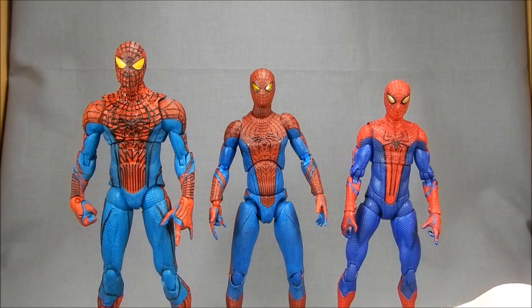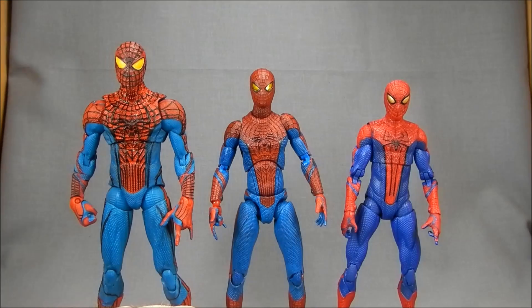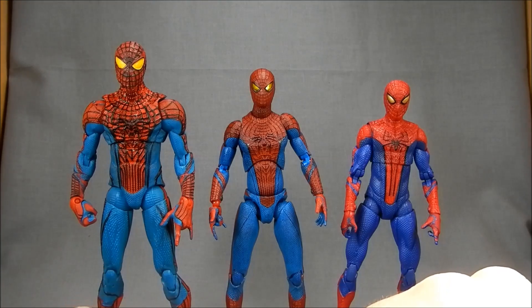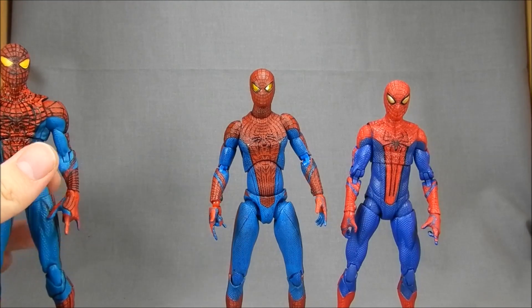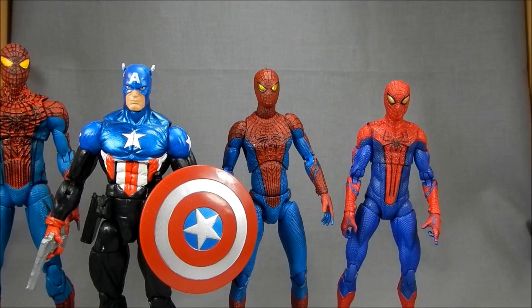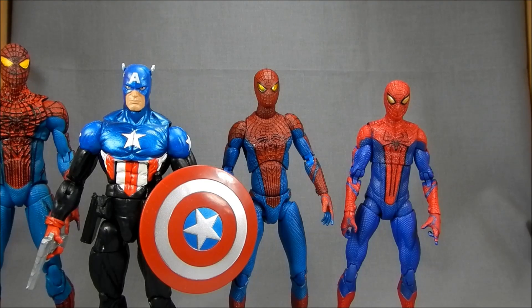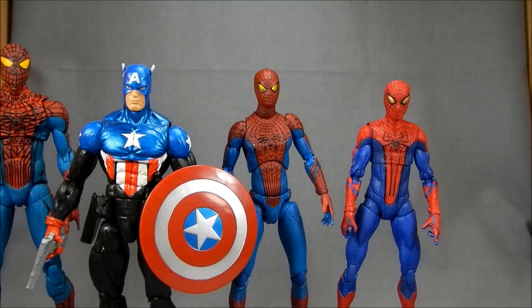Very glad to have him in the collection. He comes with a lot of stuff — all these different hands, the webs, the stand is included. For $30 I really couldn't have asked for more from this action figure. For $40 he still would have been a steal. A really, really good figure, right in line with Marvel Legends. He's a little bit taller than Bucky Cap by just a hair, but scale with Marvel Legends has never been perfect anyway. I think he'll fit in great with your Marvel Legends figures. I really want to get the Lizard from DST and have him fighting this guy — I think they'll match up quite well, and he's got just enough poseability for that crawling-all-over-him move from the hallway.